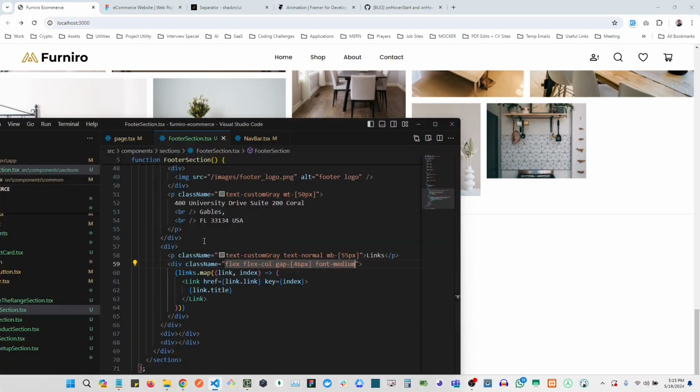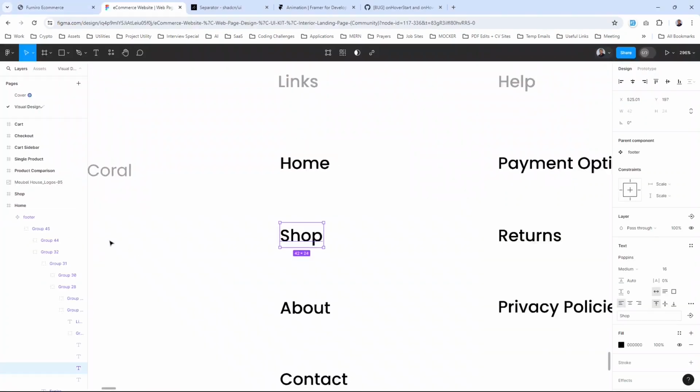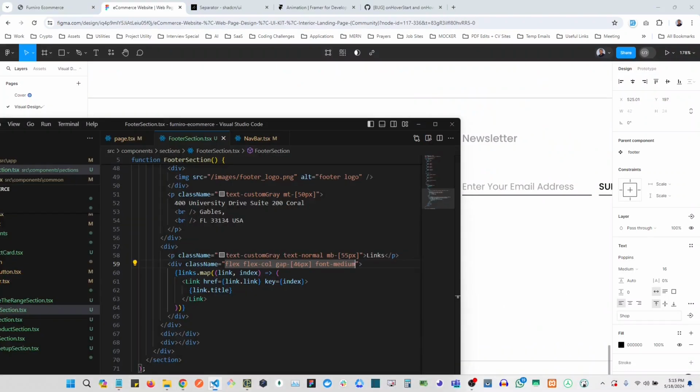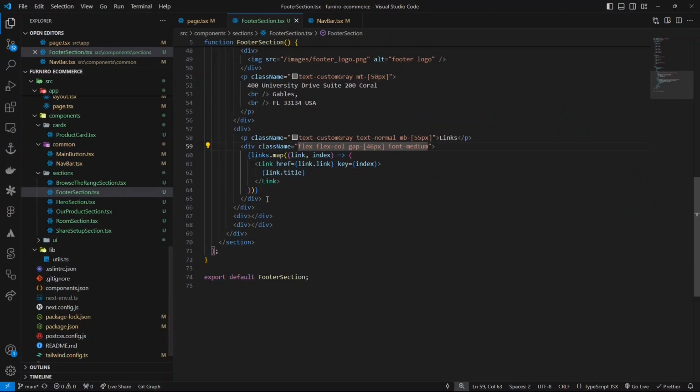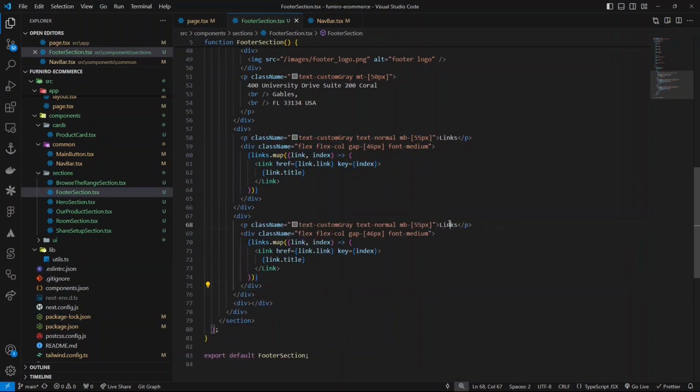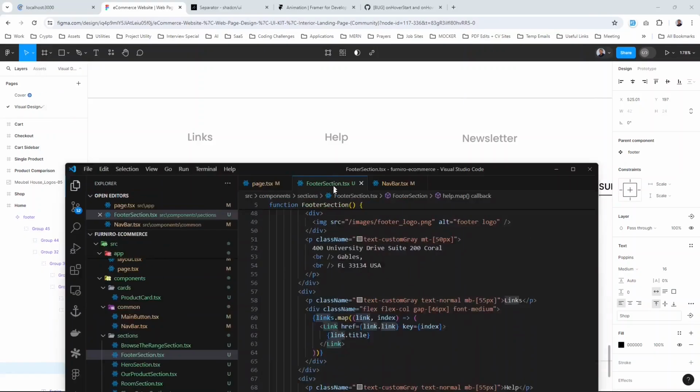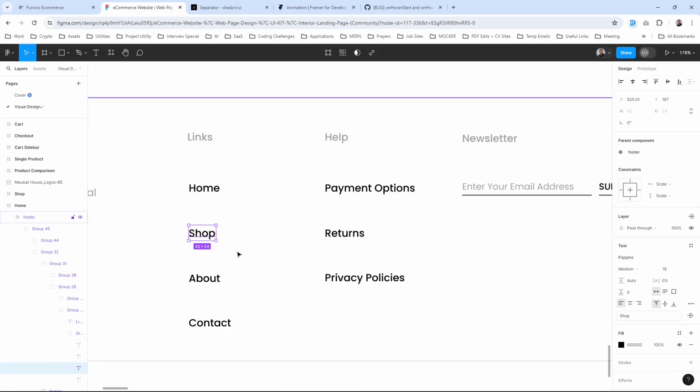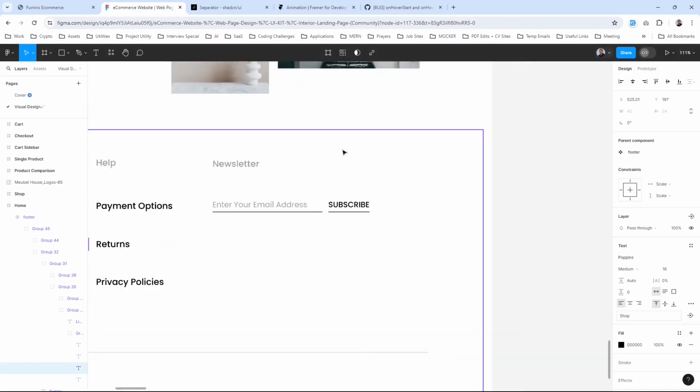Okay, very good. So we'll do the same thing for the app. And also, finally, we have the newsletter part.